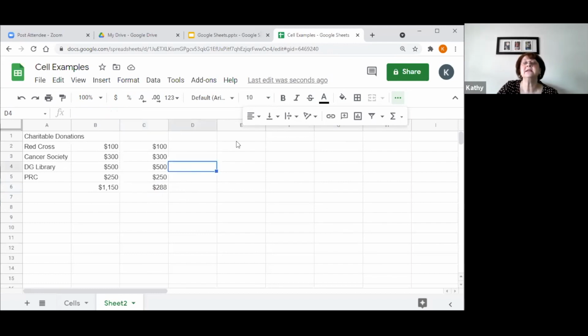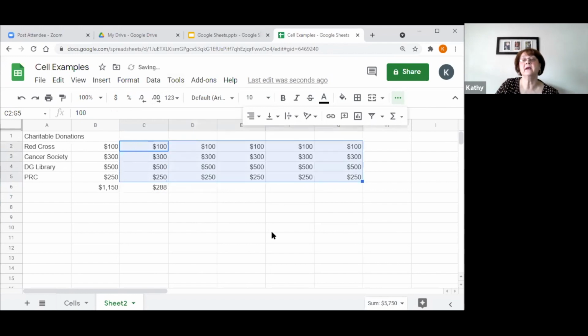Now let's say I wanted to do a few more things with this same data. Another thing we could do is select it like we did before, and instead of just copying it to one column, I can copy it over to several. But again, I have to select it, see the cross, and then copy it. And it copied it all the way over.